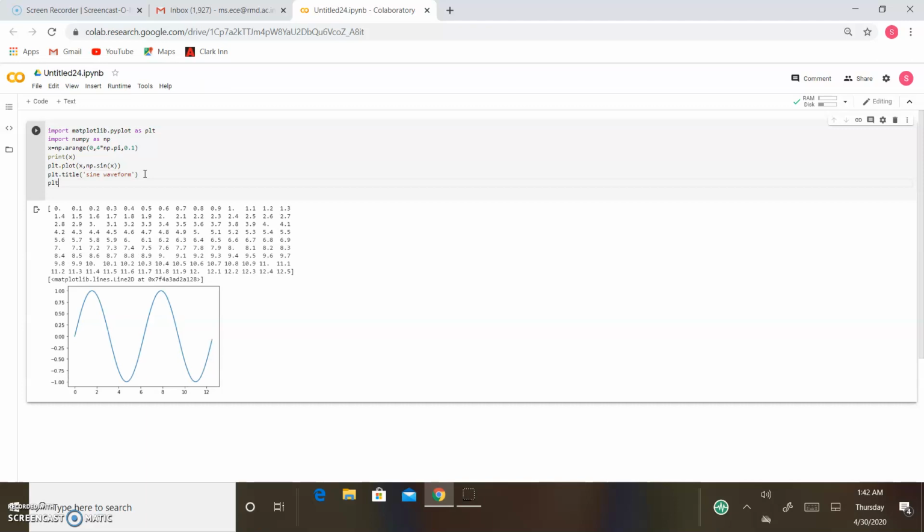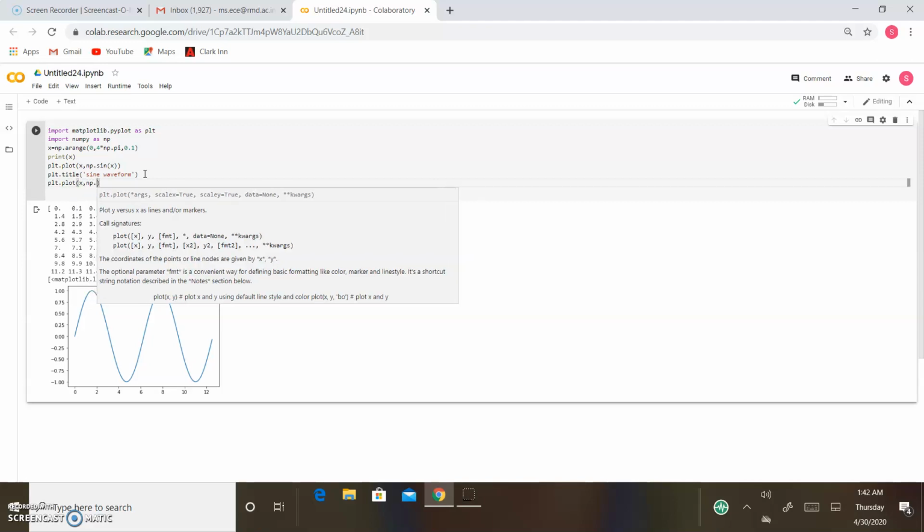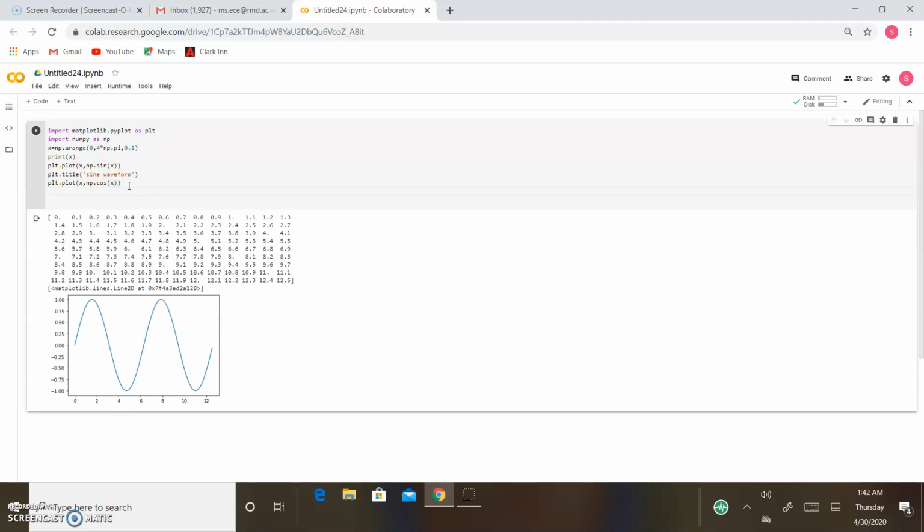If you want to plot within the same window, you can use here itself plt.plot of x comma np.cos of x. We can give the title as sine and cosine waveform.